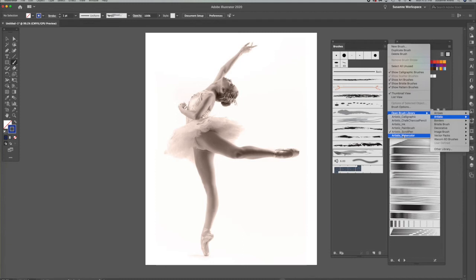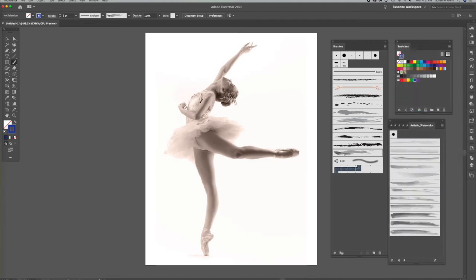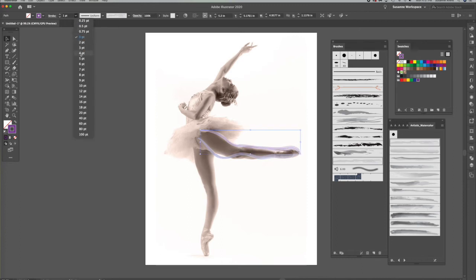My favorite for this type of assignment is the watercolor. You can see all the different kinds here. And what's neat is, again, they have a variety of different contouring shadowing with them, which is really neat. And don't forget, you can change the color. So take your selection tool after you've painted it, go up here and change the stroke thickness if you'd like, and if it's uniform or not uniform.